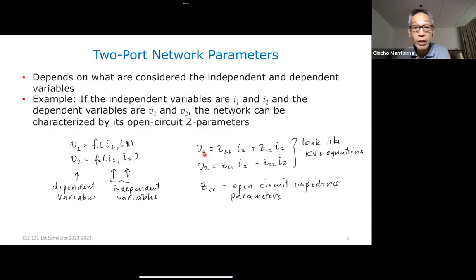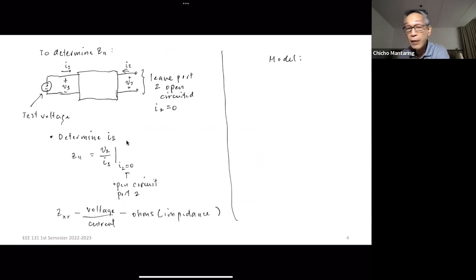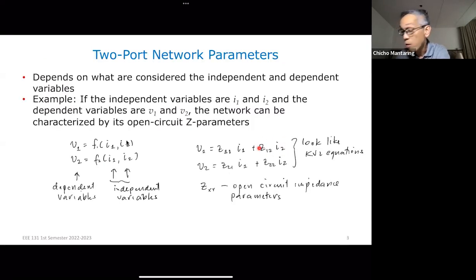Right? Because you have a voltage here, and then Z11. This is an impedance multiplied by a current. So this is a voltage, and then Z12 is an impedance multiplied also by a current. So this is also a voltage. So you have V1 expressed as the sum of two voltages. So if I try to draw the model there, let's say this is my port 1, this is my V1. V1 is the sum of two voltages. So the first voltage is Z11 I1. So this is I1. So this impedance must be Z11. Now the second voltage is Z12 I2.